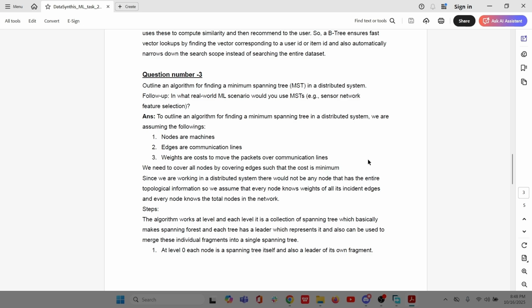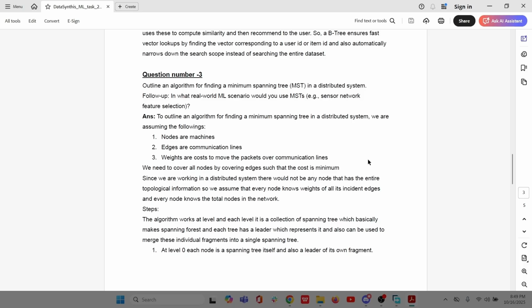So the first question is: why do we need a minimum spanning tree in this distributed system? If we think of a real world example, suppose we need to go from Uttara to Bhatta. I have multiple ways to go from Uttara to Bhatta. I can choose the expressway elevator, I can go through Kuril, or I can go through Gulshan, but I would obviously choose the path that helps me reach my destination in less time.